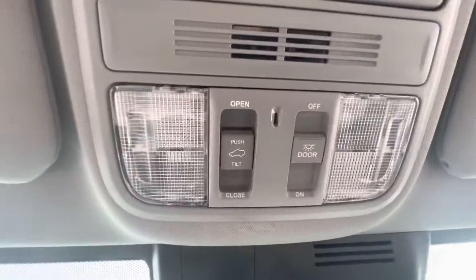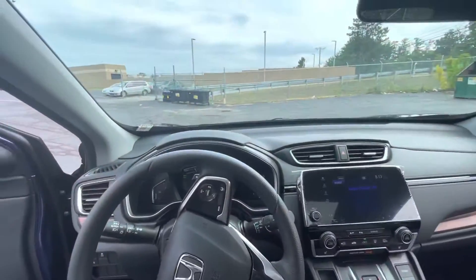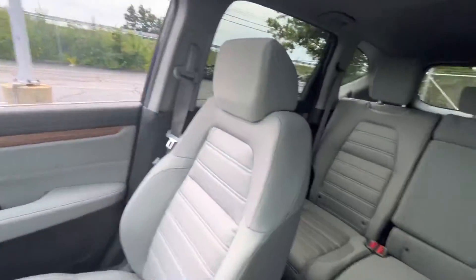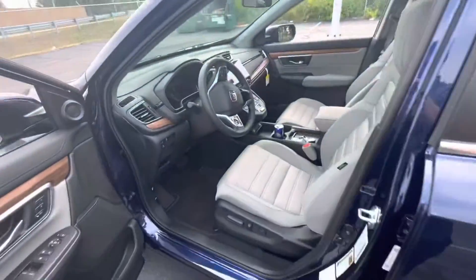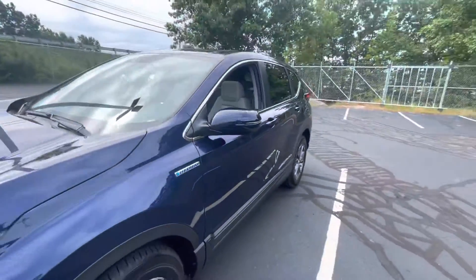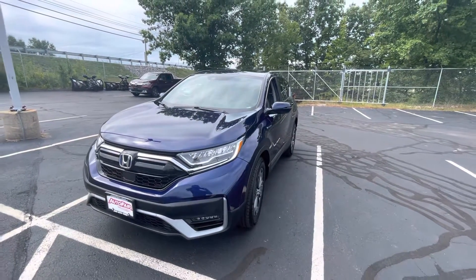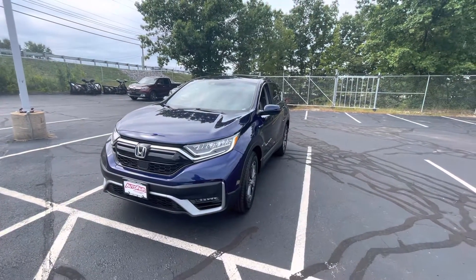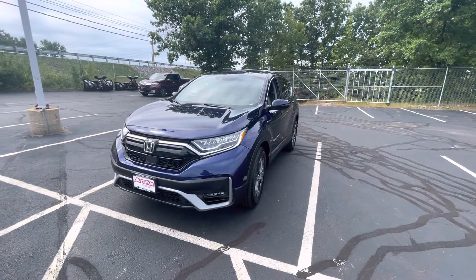You're going to have your sunroof controls and light controls, and here's your sunroof right here. And here is going to be a view from the driver's seat. This is a very nice car — it's the only hybrid we have that is brand new. So if you are interested, please feel free to give me a call or text me at 603-316-8005. Again, that's 603-316-8005. I look forward to hearing from you.